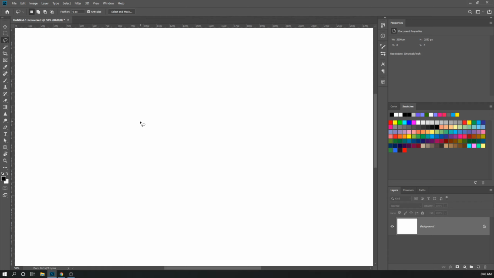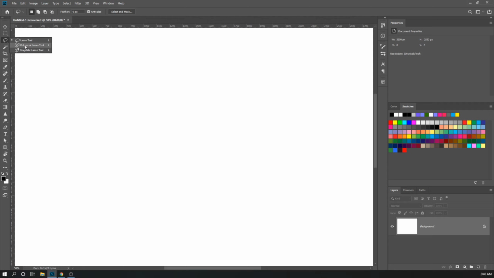Now the other kind of lassos, and again you can just hit Shift L to switch between these, but I'm going to go ahead and go up through the menu, or the toolbar, is the polygonal lasso. And all this is, it's straight lines. The polygonal lasso works a little bit differently, however. I don't click and hold with this one. It works by clicks. And you can let go.